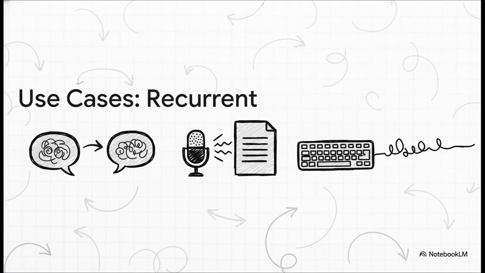Now, for recurrent networks, it's all about that memory. It's for tasks where sequence and context are everything. You can't translate the last word of a sentence without knowing the first words, right? You can't understand what someone's saying if you only hear one sound at a time. And you definitely can't generate a coherent paragraph if you don't remember what you just wrote. For anything involving language, speech, or time, that internal memory loop isn't just nice to have, it's absolutely essential.